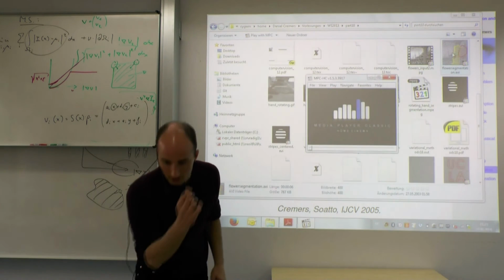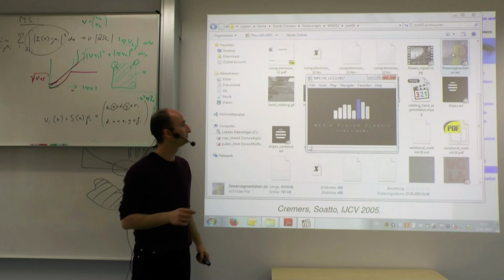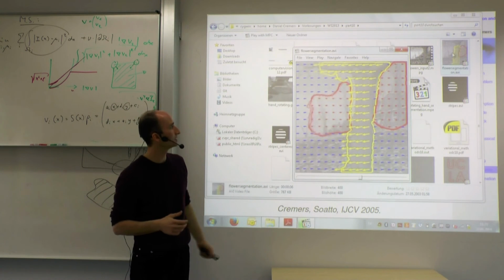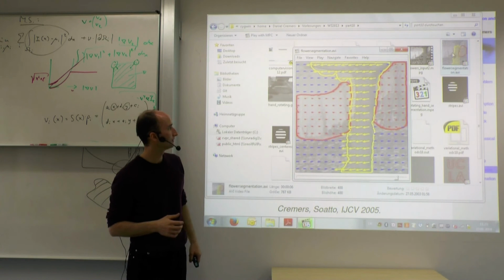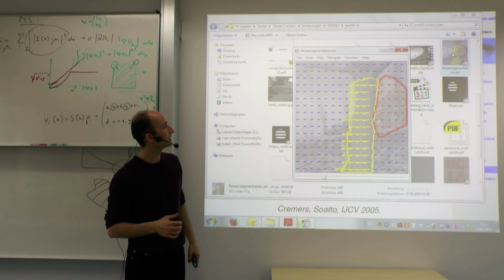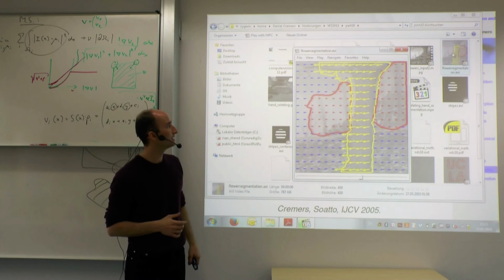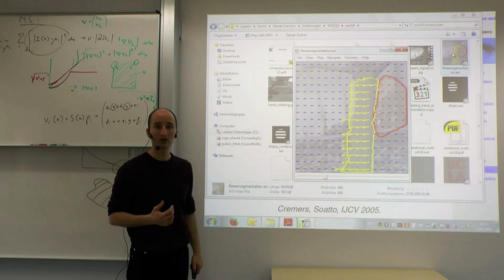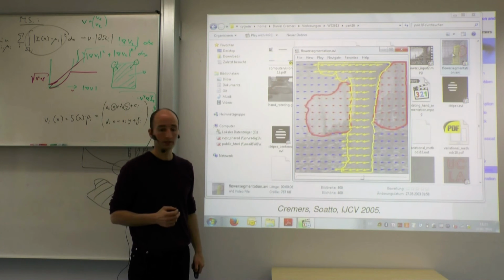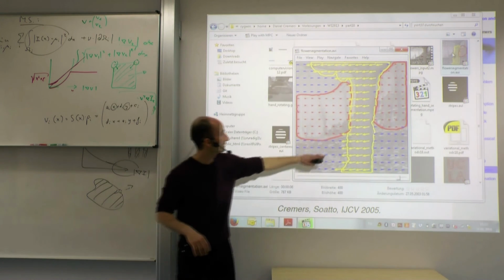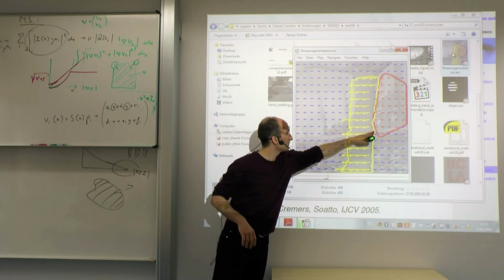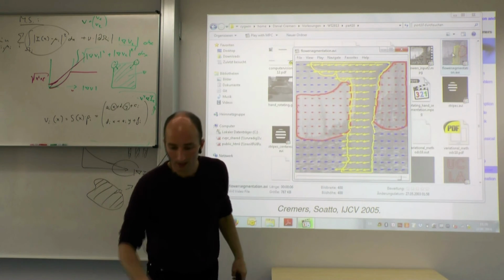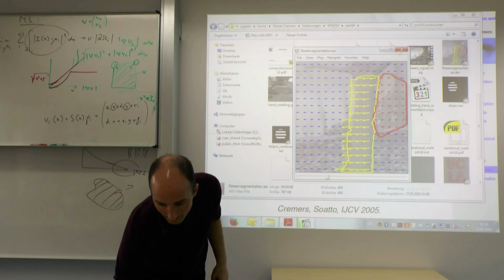Here's, by the way, this flower garden video, where you see as well how the regions evolve. One thing that's actually characteristic about the Chan-Vese level set formulation, we talked about it, is that it allows boundaries to jump. So one thing you see here is that the red boundary, at some point, a new red region pops up in this area.